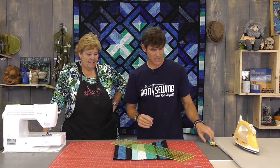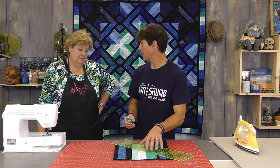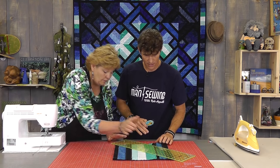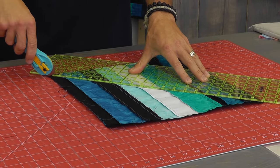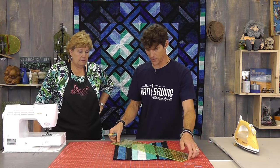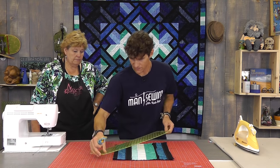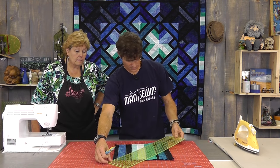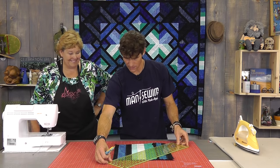So if you've got one of those cool Lazy Susan mats at home, it would be fantastic because you really don't want to move the fabric. Make sure this is right in this corner up here. Okay. And remember, I've got those grip strips on, so I'm lifting the ruler up and I'm dropping it back down. I'm going to go this side.